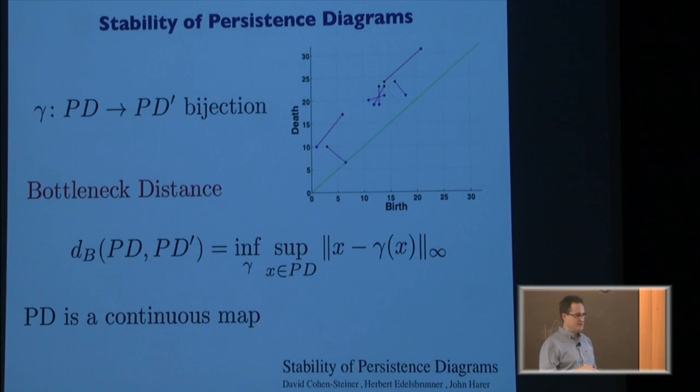And then this metric is, like Ray just told us, you just find a bijection between the points. So here you have two persistence diagrams, one red, one blue, and then you just try to match points. You find this bijection gamma. And when there is no one to match the point, you match the point with someone on the diagonal. Then you take the sup of this matching, and then you take the infimum over all possible bijections, right? So it's the best matching. Essentially, you're trying to find the best matching, and then take the sup of this matching. That's the bottleneck, so the largest distance you can find here.